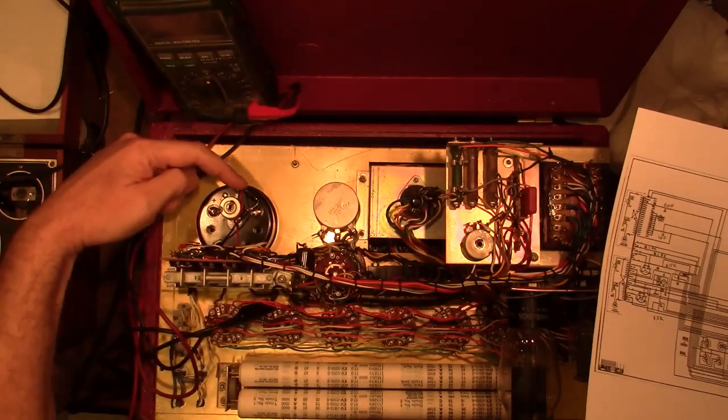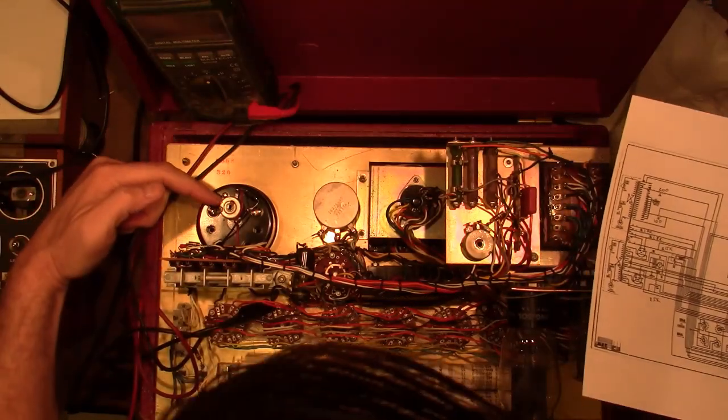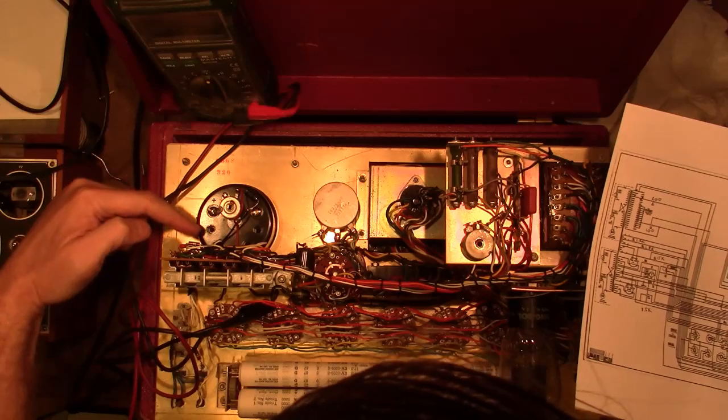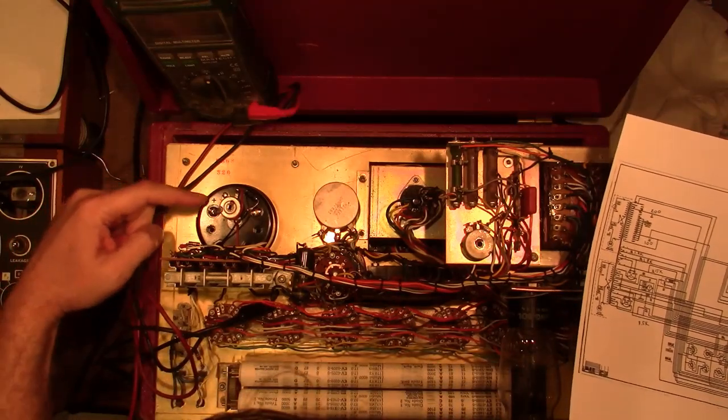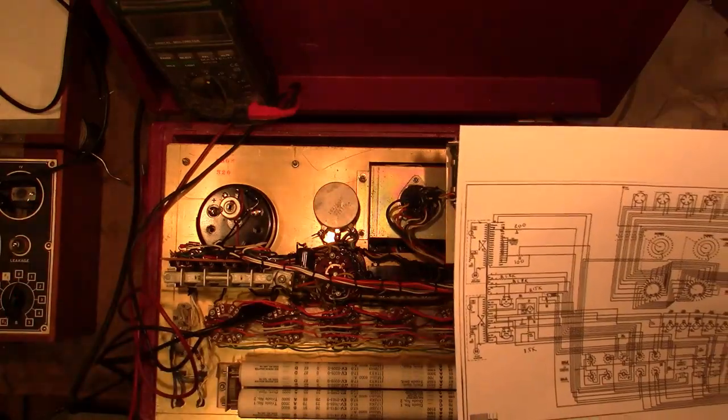I replaced that electrolytic on the meter. This pot here is actually part of the meter. It's factory calibrated. You can see they put a little bit of sealant on there, but there is a way to double check that. We'll get to that later.